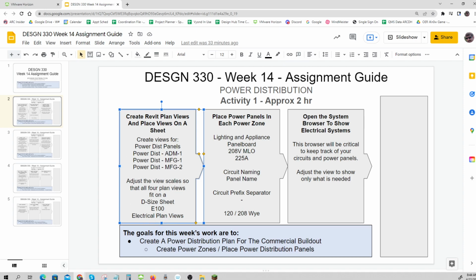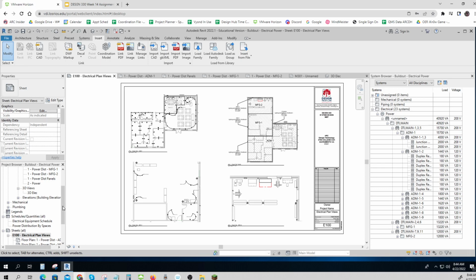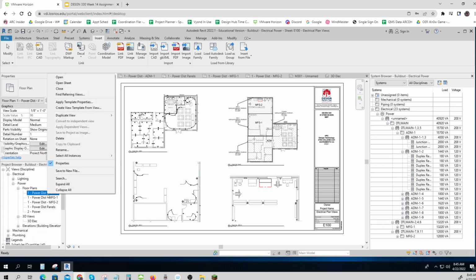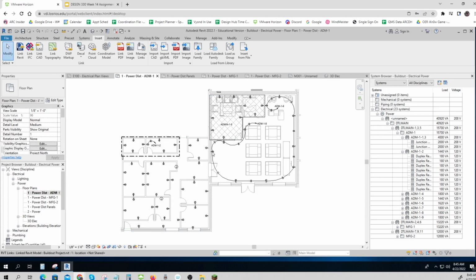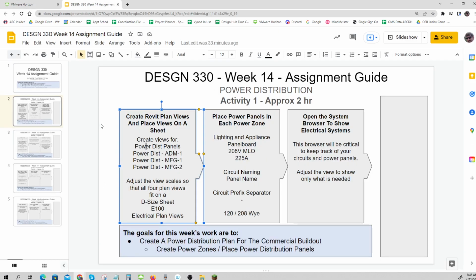Here are the different names. And the way I made those is those were all just this 1-power view. I just did right click to get each one of these, and then I started adjusting it from there. So I just did 1-power, duplicate, duplicate, duplicate, duplicate. And then I started working with each one. So that should give you a good way to get started to create your Revit plan.